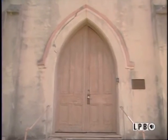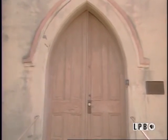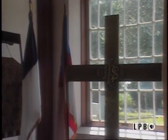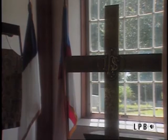$1,000 as a goal. In the restoration? In the restoration of the church. What's really involved there is the fact that the outer courses of brick on the surface were stuccoed back in the late 1800s to try to prevent the moisture from penetrating the brick. The problem that we have now is that stucco is starting to separate from the brick and allowing moisture to come in. That's the big dollar cost, and it's been estimated it's going to cost about $130,000 just to fix that.